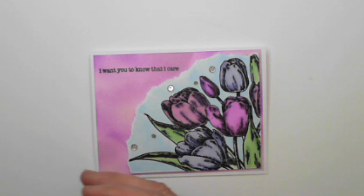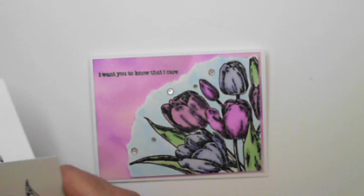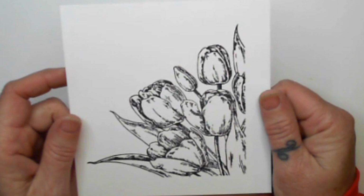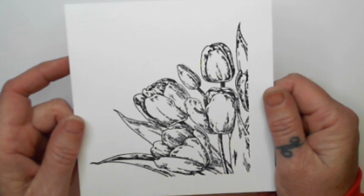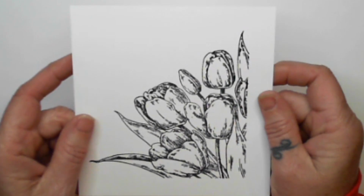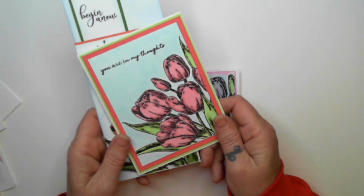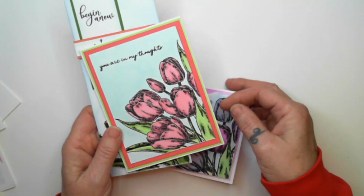I want to tell you, at first when I got this stamp set, I didn't bring the whole stamp set, but I can show you the main stamp. This is from Picket Fence. It's called Early Tulips Bouquet, and I was intimidated, you guys. This is huge. But the more I started working with this stamp, the more fun I had. And I just started creating cards, and it was amazing, awesome. I just couldn't stand it.